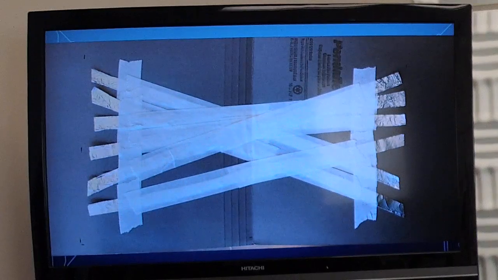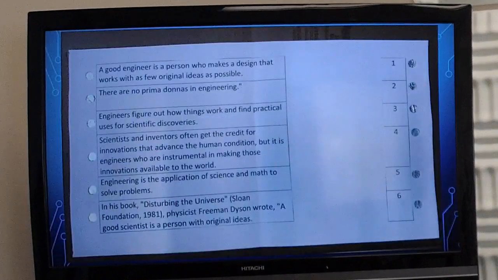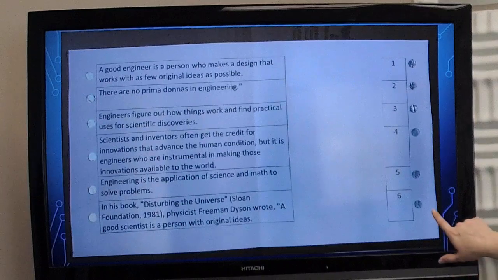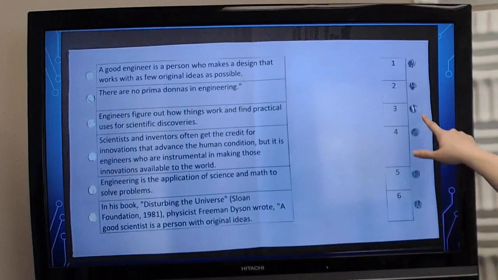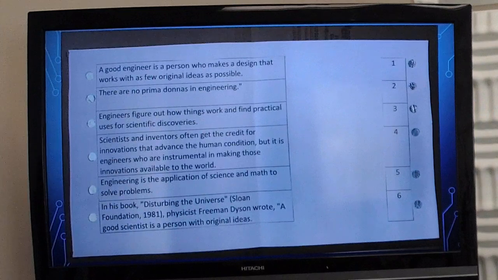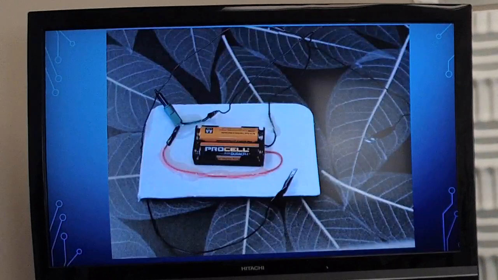So once we have all of that wired, then we glue our question and answer page back on top, making sure that each of the holes that we've punched has metal showing through it. And then we just glue that down. I would recommend using a white school glue rather than an Elmer's glue stick, because the glue stick will eventually start to peel off, and you don't want your students to be able to peel it up and see the answers and put it back down.